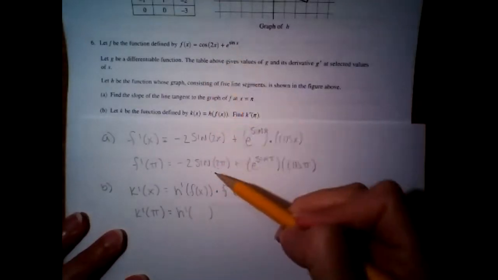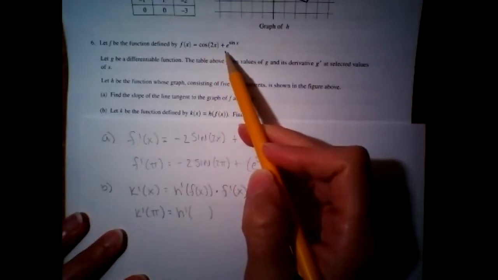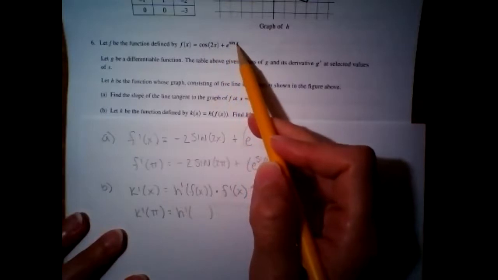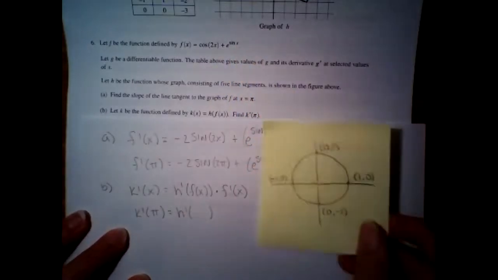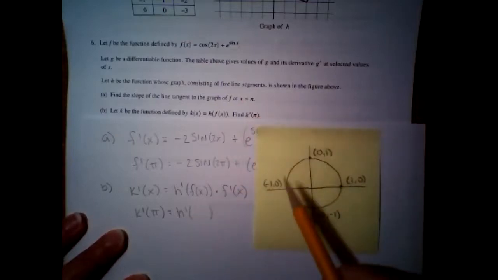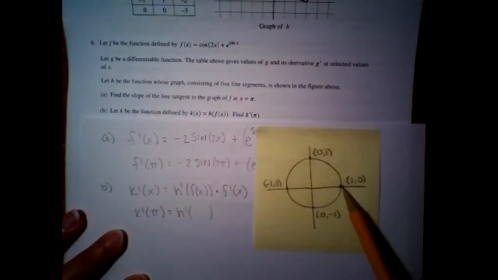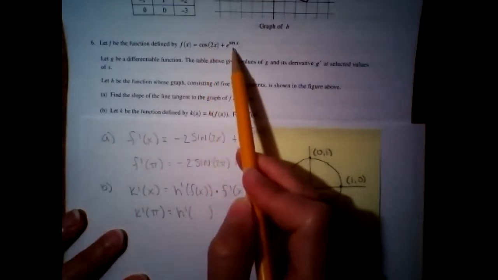Now, like I was just saying, you can leave these alone. I actually am going to simplify some of this down for a second, though, because otherwise you'd have to write cosine of 2 pi plus e to the sine of pi. I don't want to write all that. Let me grab my unit circle and we'll just sort this out. All right, if we plug in pi here, 2 pi is the whole way around. Cosine is the x value, so that would be 1. So this first part would be 1.